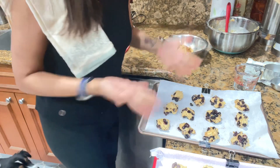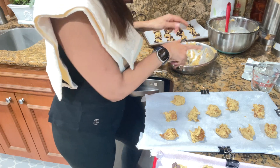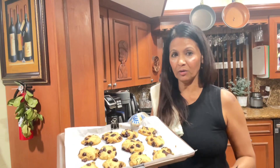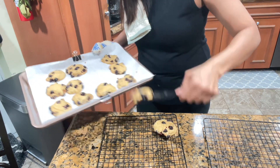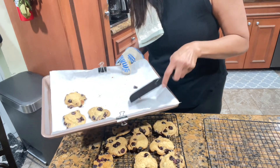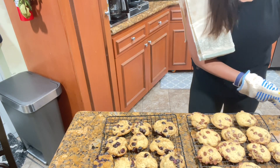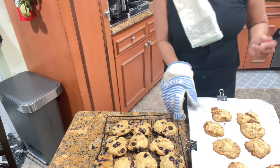Italian fig cookies — same dough, simple. Cookies are not hard to make. Alright guys, see you in about 15 minutes — let's check the cookies in the oven. Our first batch is done — this is the rum cran-raisin cookies. We cool them on a cooling rack. Here's the second batch — chocolate chip cookies, cooling as well. And the third batch — Italian fig cookies.